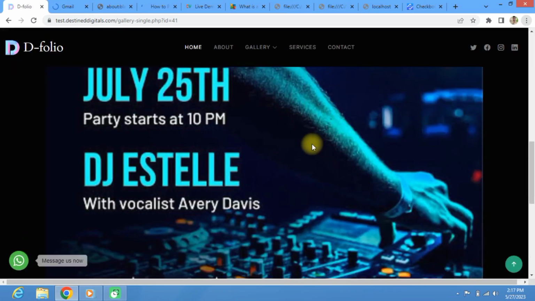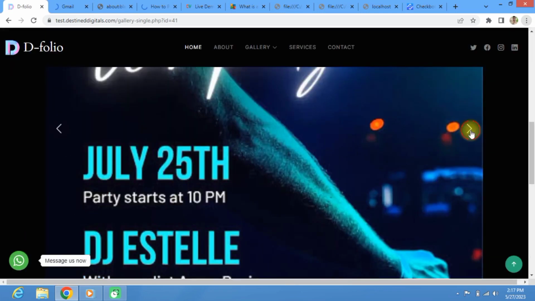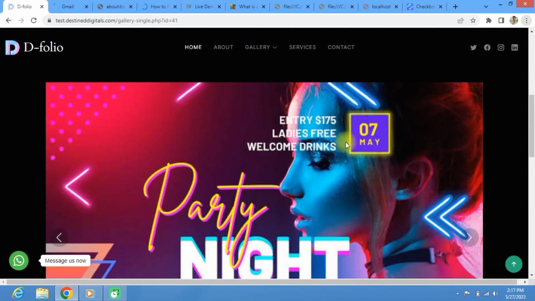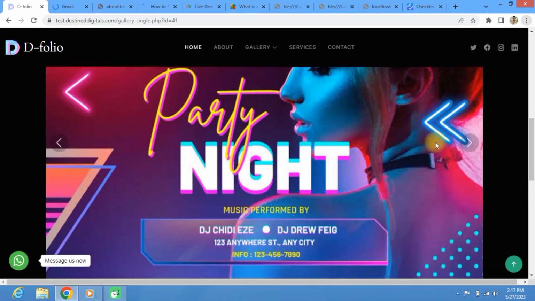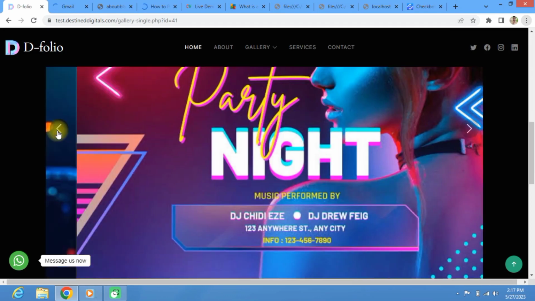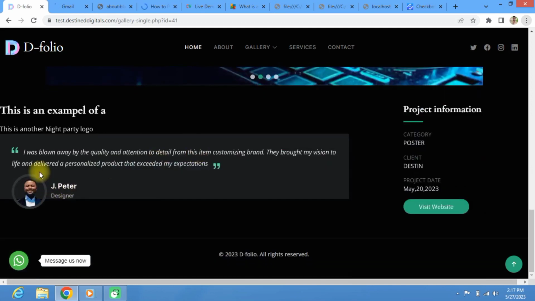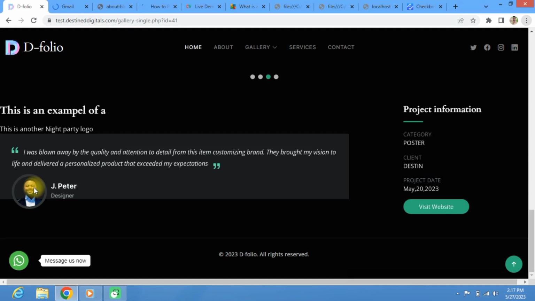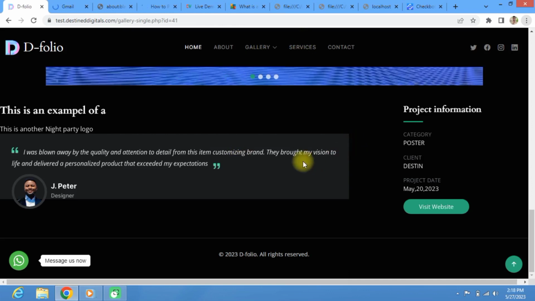All right, so if we click here now, you can see we have a new design. This one, for instance, has other designs attached to this main design. Now we have the customer review right here. You can see the customer review, and you can see the customer image and all that. All of this is stuff you're going to be posting from the back end. You don't need to write any single line of code.